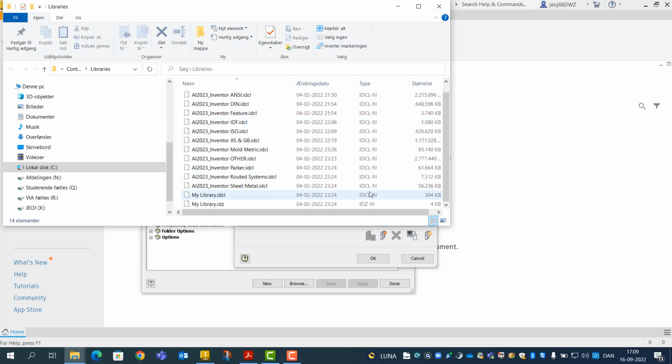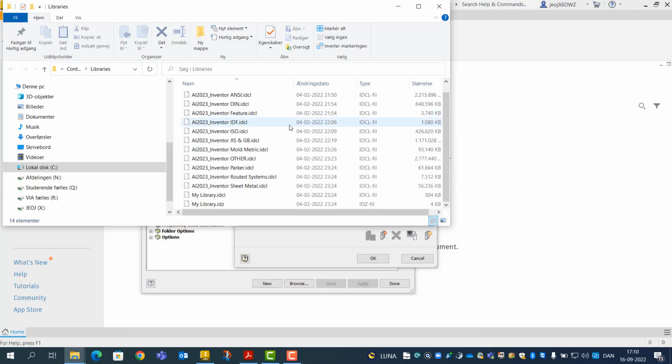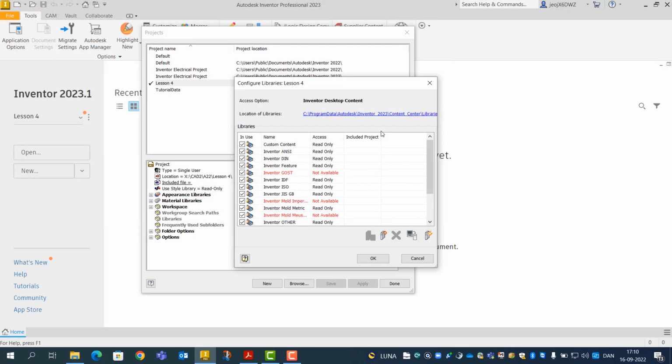And you see they are called IDCL files. That's the name for content center files in Inventor. When you have done this, you will have created a new IDCL file, and that's the one you find in this folder. Yes, I'll close it again from here.